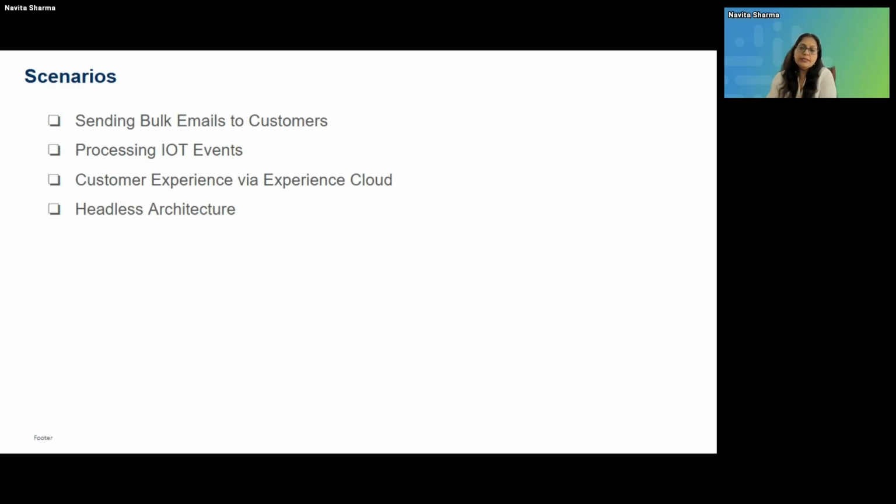What is the right error? What is the right issue? And then accordingly, the service rep handles it. Now the question is, those devices are emitting events so fast, say every 30 seconds. Bringing them directly onto Salesforce is definitely no. It's not recommended at all, for many reasons. First of all, Salesforce is not a transactional system for IoT. So there has to be some system in between. It could be Data Cloud for that matter, or it could be any AWS platform, which is the listener for those events. Then it filters based on some logic, because not necessarily every event which is generated by the IoT devices is an error, right?